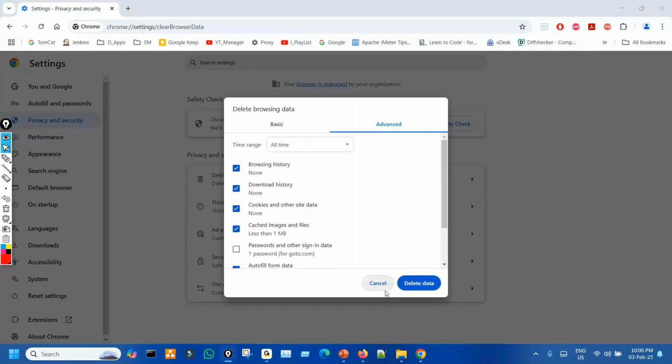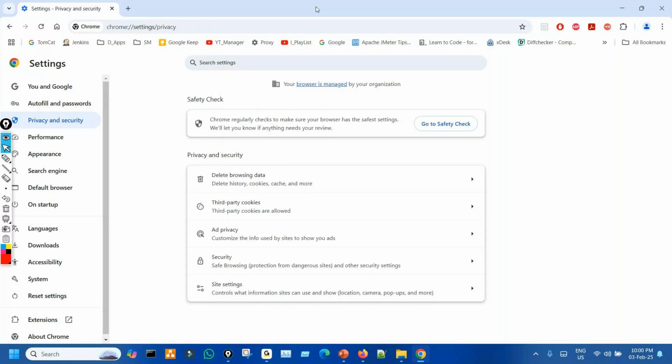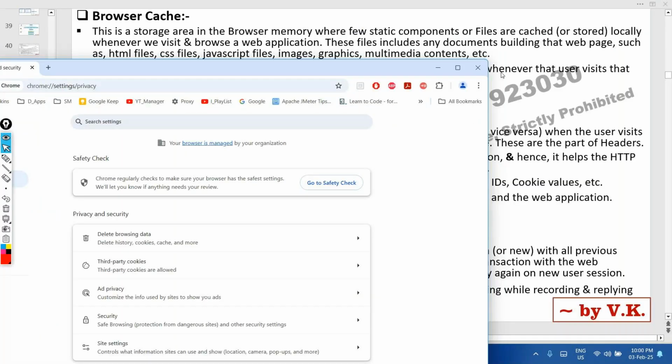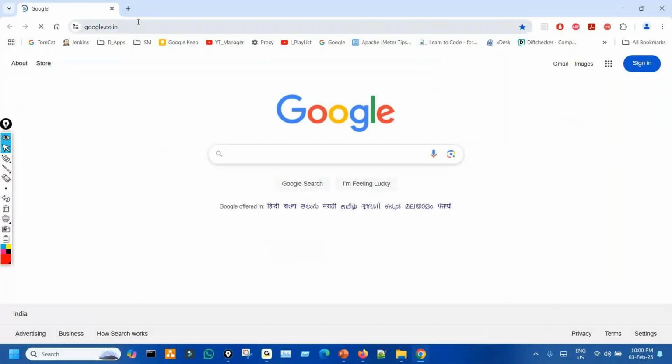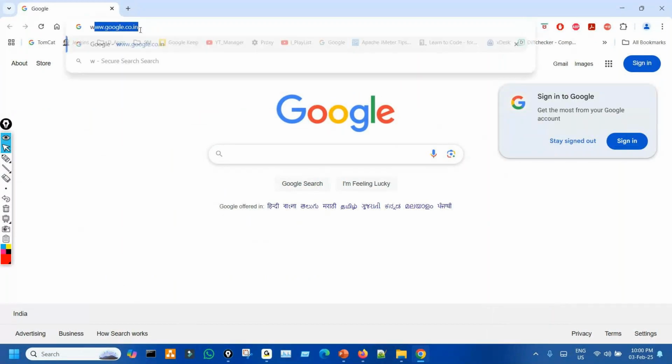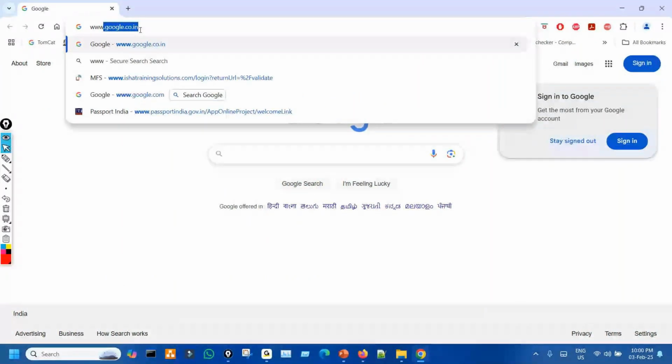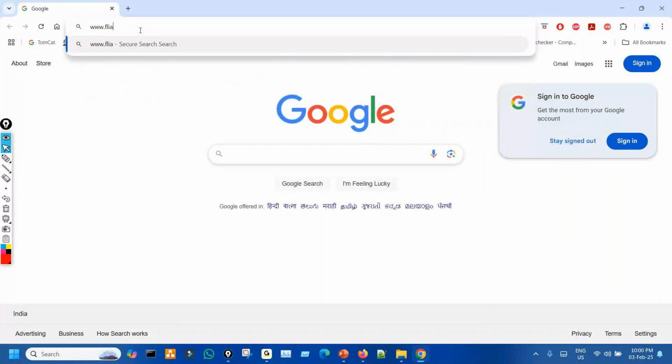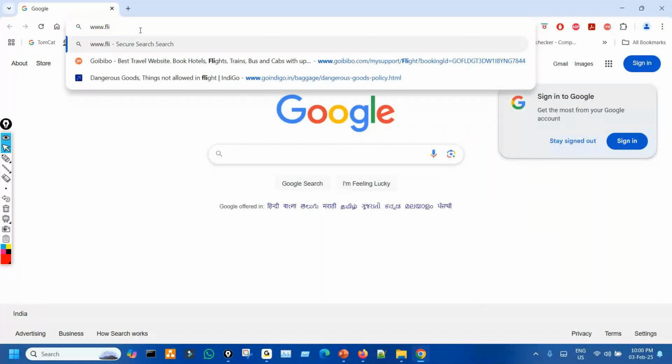Now I'll close the browser and open it again. And now I'll start visiting some websites. Some very resource-sensitive websites. Resource means where data is more.